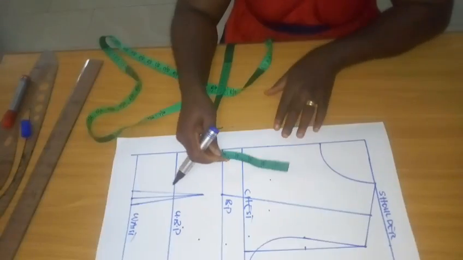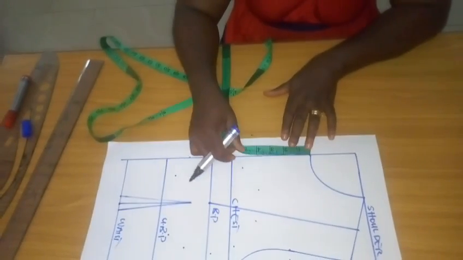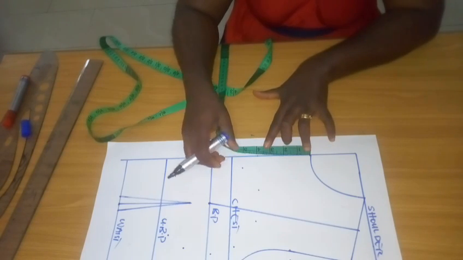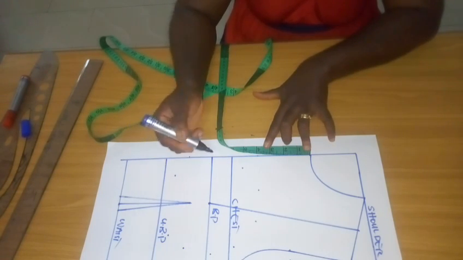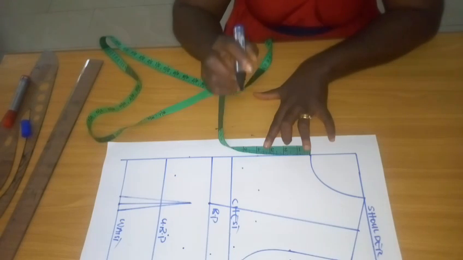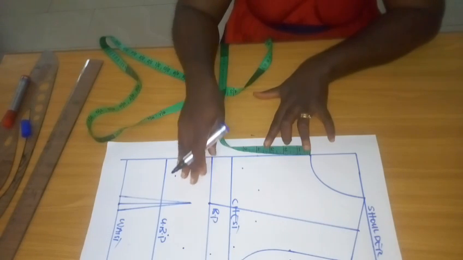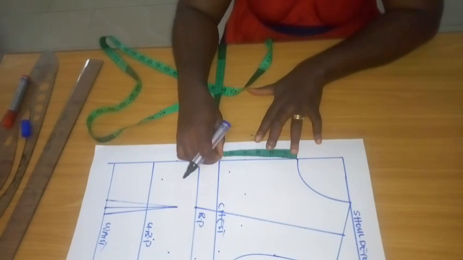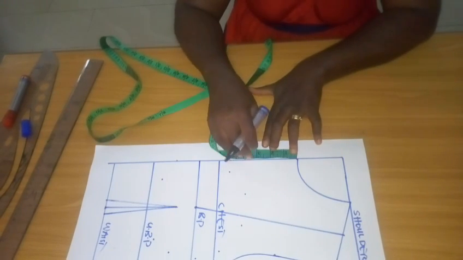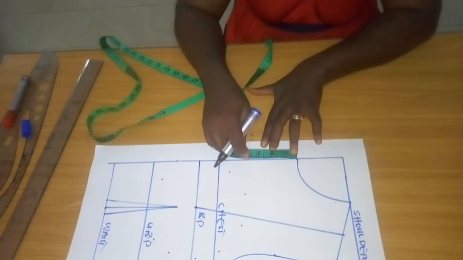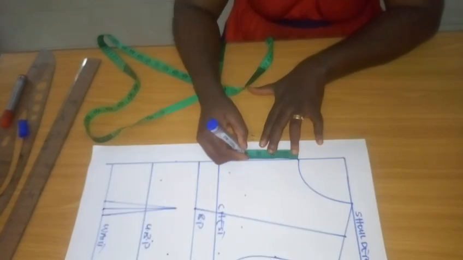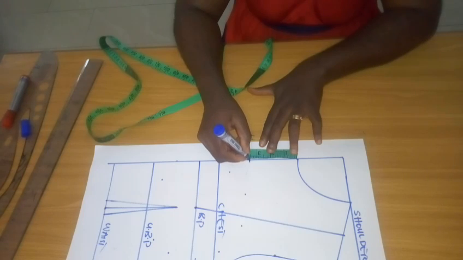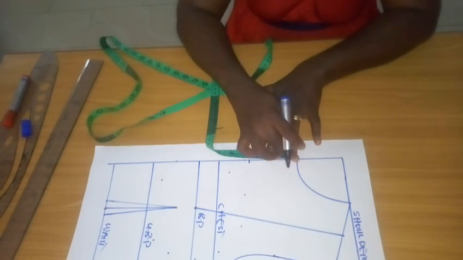Now we want to talk about the measurement or the depth of the neckline. From the natural neckline, the depth depends on how deep you actually want this to be. I would like you to place your tape on the person you are making this dress for, on her neck, and determine where she wants that particular neckline to be. For the purpose of this tutorial, I'll be using 3.5 inches for the neckline from the natural neckline.